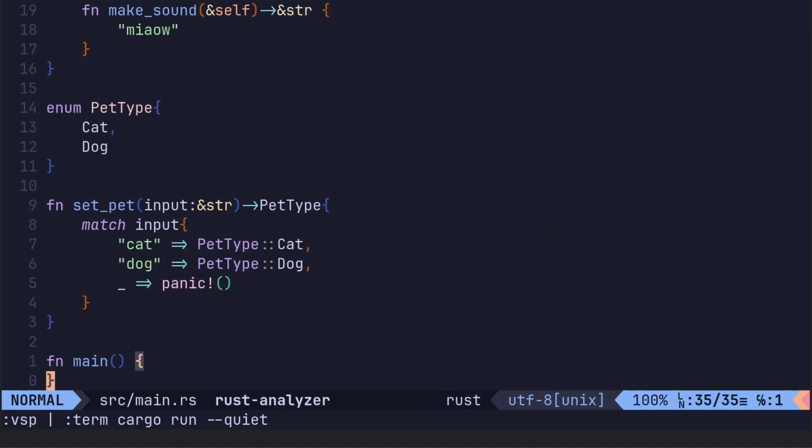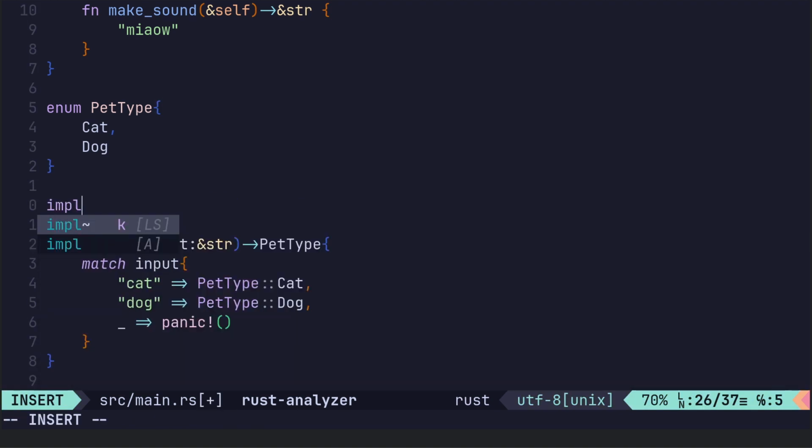Right. The problem here is that we also want to be able to call make sound, but we want it to effectively happen once we've set our pet. So let's just impl.